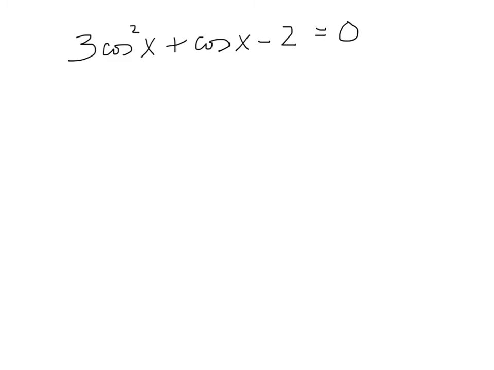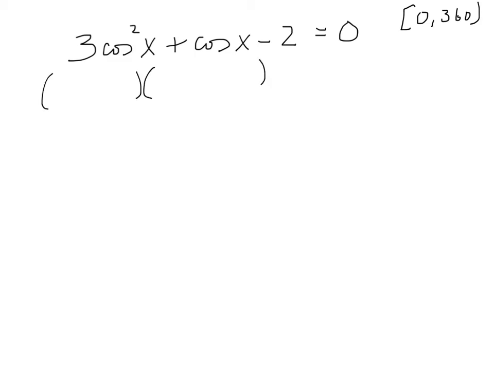This is probably a little bit more typical for an example. What I'm going to end up with is I'm going to factor this. I'm just writing in my interval over which I'm solving. So again, if you can factor 3x squared plus x minus 2 equals 0, then you can factor this. If you are terrible at factoring and especially hate the leading coefficient factoring, quadratic formula will work here also. If I'm going to use the quadratic formula, I'm going to use 3 for a, 1 for b, and negative 2 for c. Okay, so let me show you how this factors first, and then we'll go through the quadratic formula.